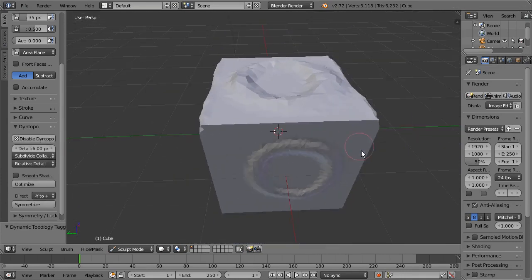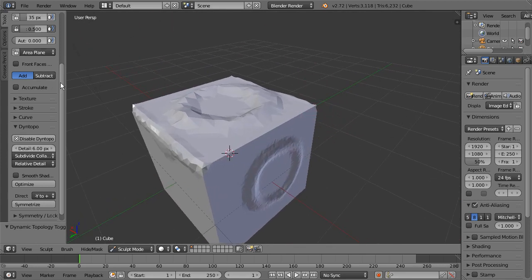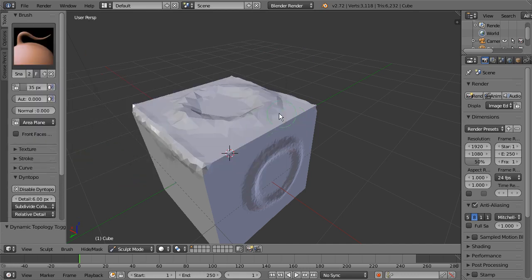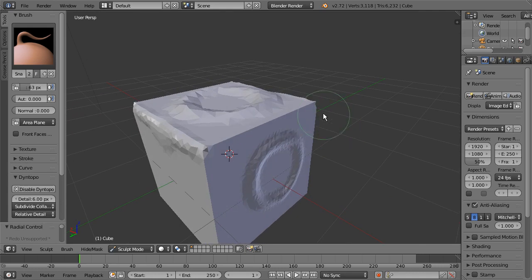And I want to show you another brush that we haven't really used to this point. You can use it with a regular sculpting process, but it's not as useful, I don't think. And that's the snake hook. Now, what a snake hook will do is kind of like move, but it'll pull out a long, thin area. And this becomes really useful when you can dynamically recreate the topology. So let me get a larger brush stroke.